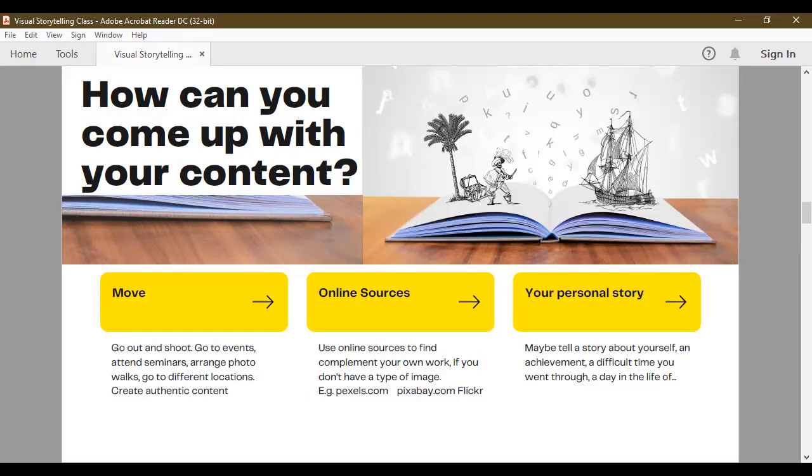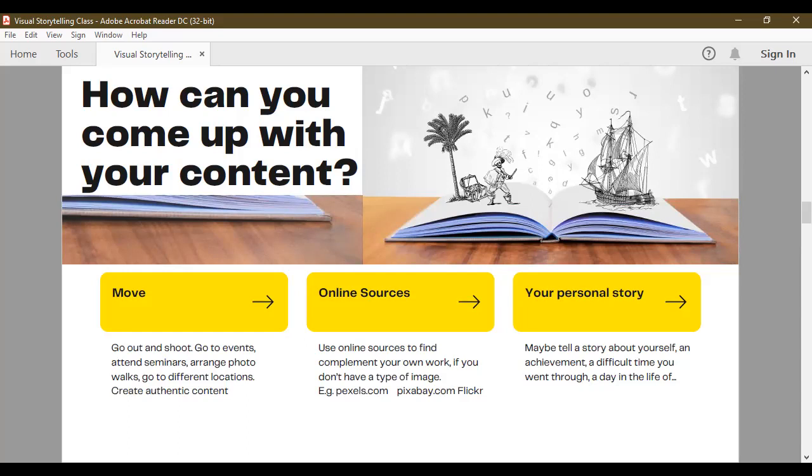So content that you're trying to get out there. When we're talking about photos, right now we're going to start off with photos, and videos, obviously. But where can you get this content? Let's say you have some time, or you're looking for a gig, but you don't really know where you're going to get the story, the images, or the videos.